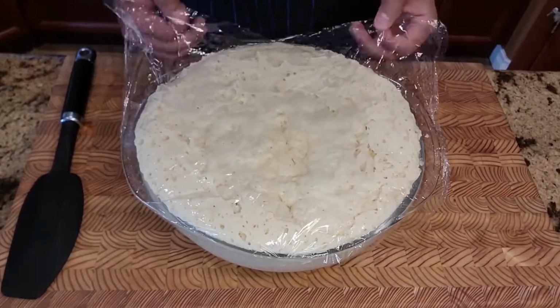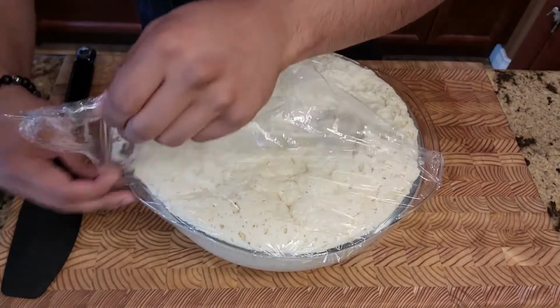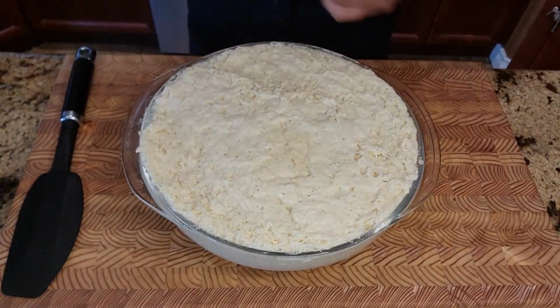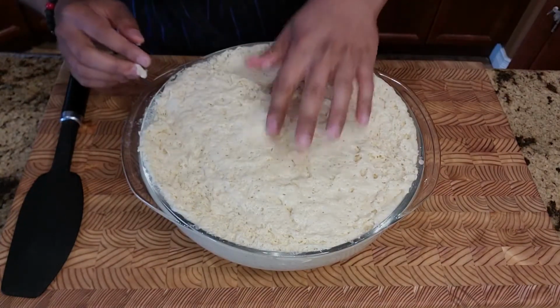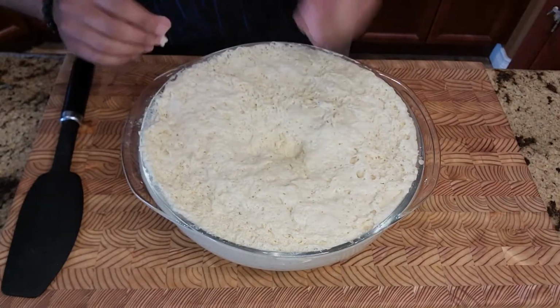So I'm just going to quickly butter up both of my baking pans. Alright, so the dough has been resting for about an hour and 15 minutes from my side. As you can see, it completely blown up. It's gotten even bigger than double the size. And it's got a nice airy texture. So now we're going to finish off the dough.